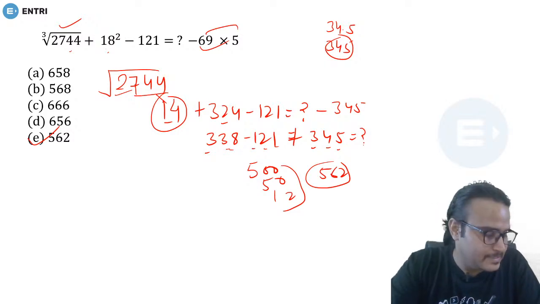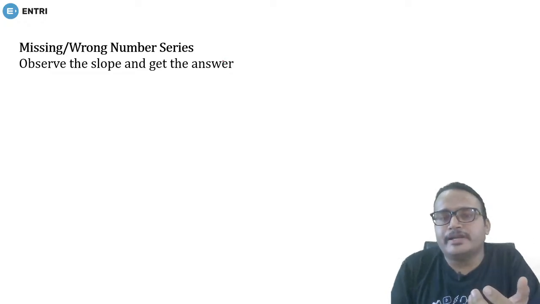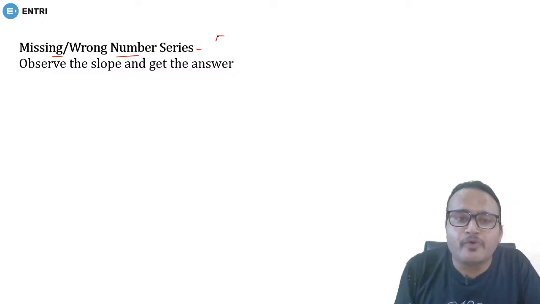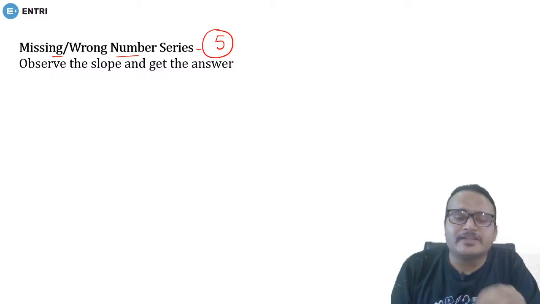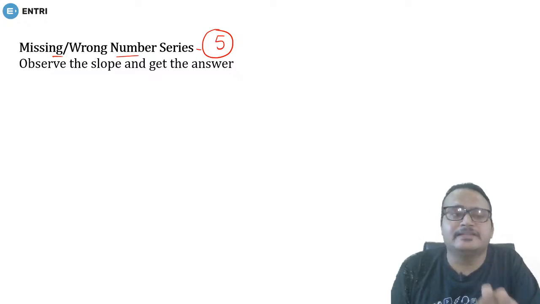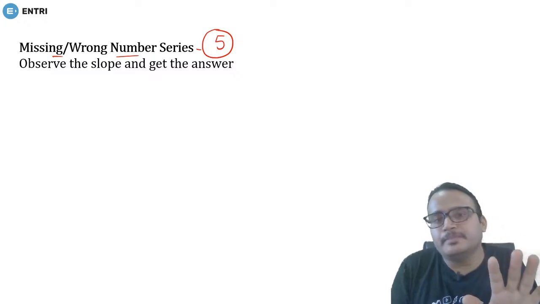Let's move to the next slide. So guys, another important topic that comes to my mind related to quantitative aptitude is missing number and wrong number series. So guys, from this topic, either from missing number or wrong number series, 5 questions are there in the clerical level examination. It doesn't matter whether it's a clerical level examination or PO level examination, 5 questions are there from this topic only. But it is not certain whether the question comes from missing number or wrong number, but a set of 5 questions will be there definitely.